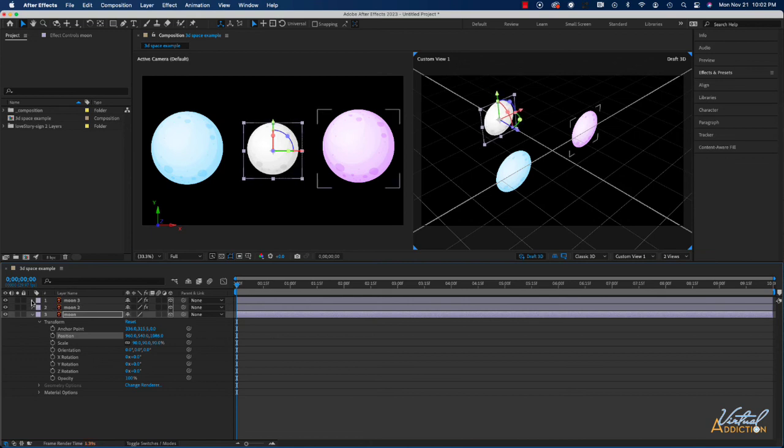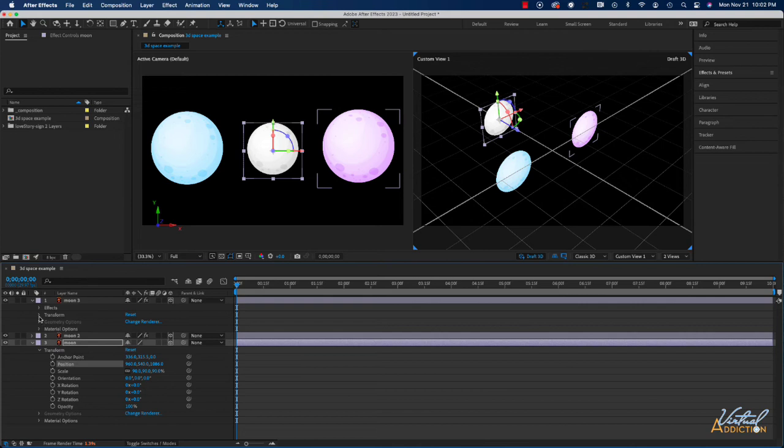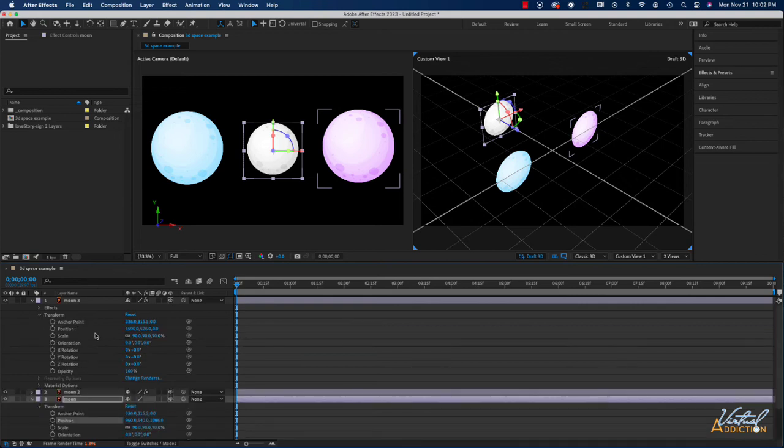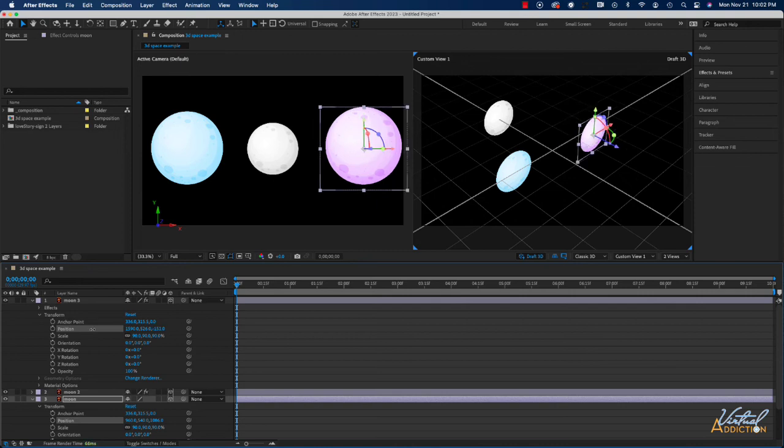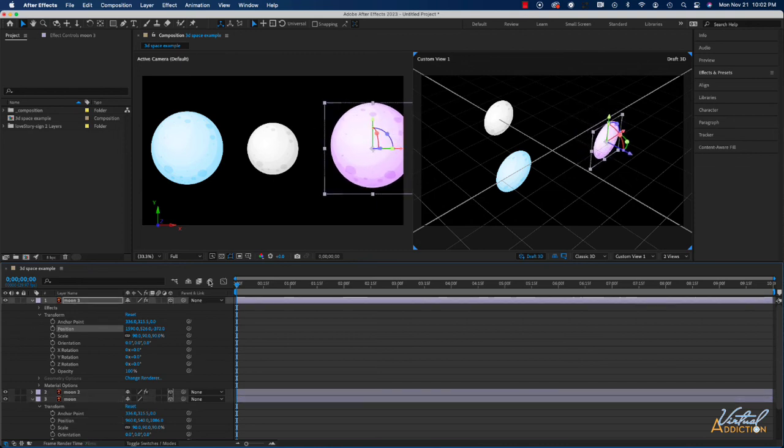If we go ahead and access Moon 3 and we go into Transform and we position it in the Z space, you can see that the moon may appear larger if it's closer to us or farther away if it extends back in the Z space.